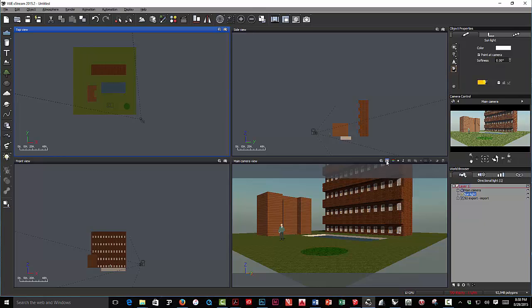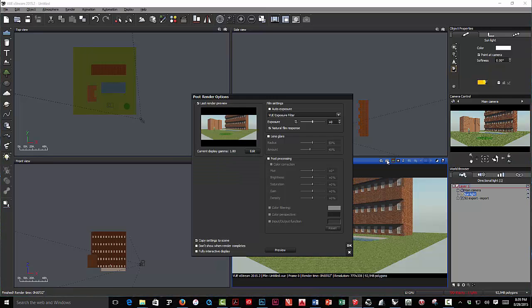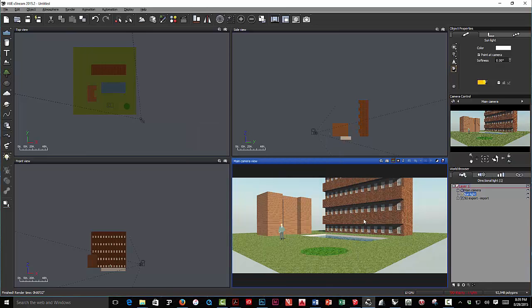If you want to see a little bit better preview, we activate the main camera view, right click, choose final on this little camera icon, and you'll see left click is quick render, right click is open the options. So I'm going to left click now, and you'll see it's going to go through and give me a little higher rendering. I can check auto exposure, want to leave natural film exposure on, click OK, and that gives me a little more highly rendered preview. It's still not very high resolution because it's a small window, but at least gives me a better idea.